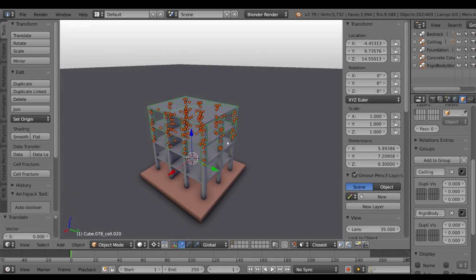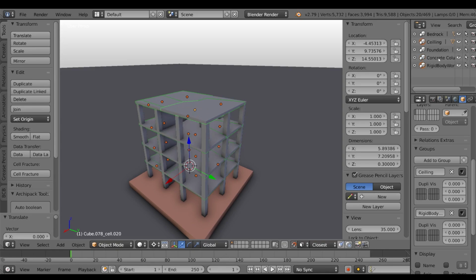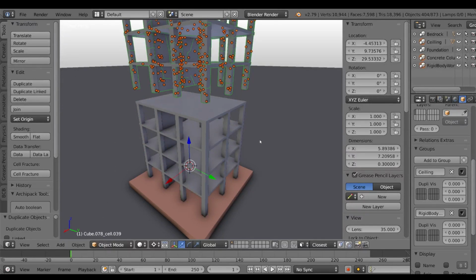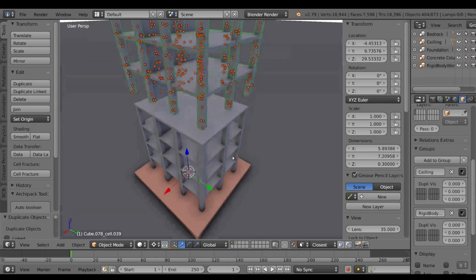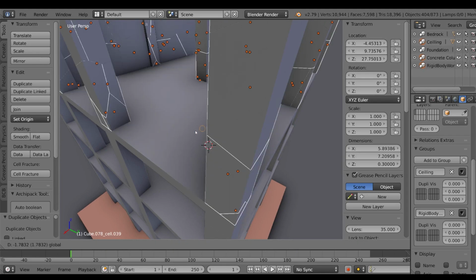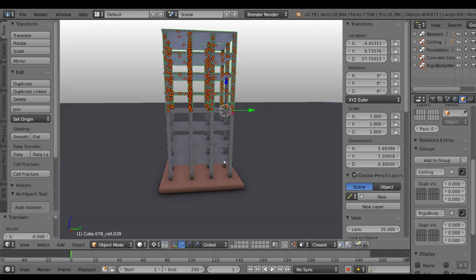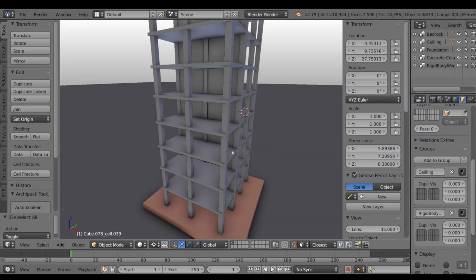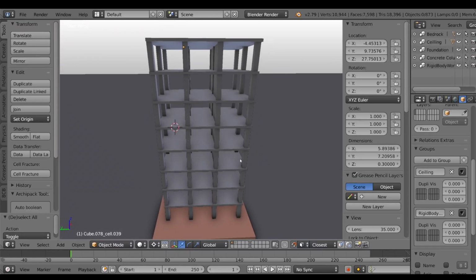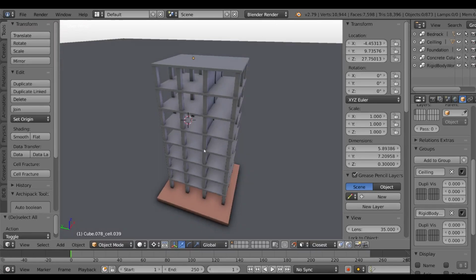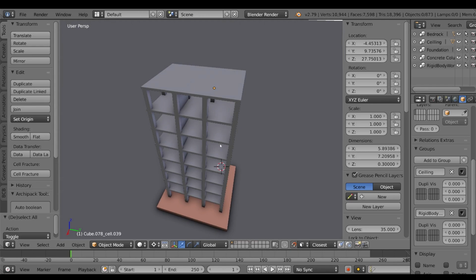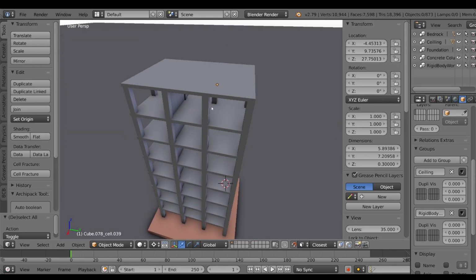And let's just do it one more time. I'm going to select ceiling, concrete column. I'm going to unselect the magnet, then hit duplicate, hit the Z key, go up, click, and then hit the magnet, and we're going to bring it down. So now I'm going to hit the A key to deselect everything, and we have our structure, which is made out of concrete, and there's going to be 2 different kinds of concrete. So the columns are going to be more sturdy than the ceiling.